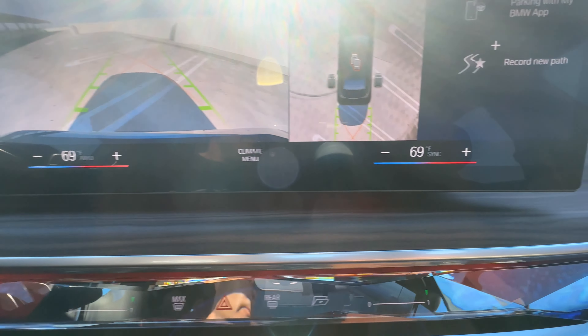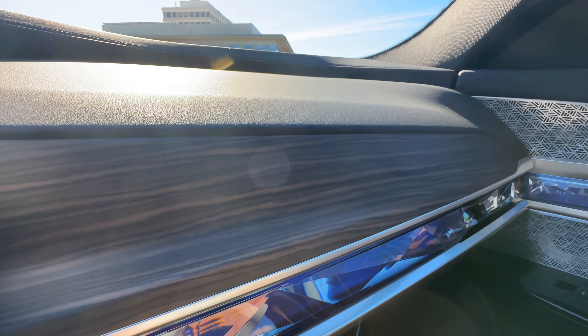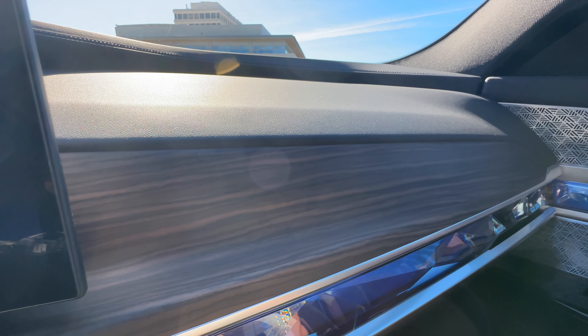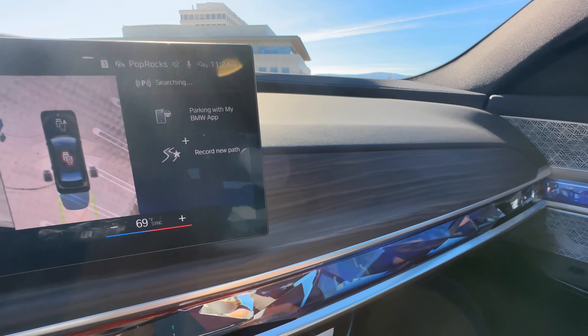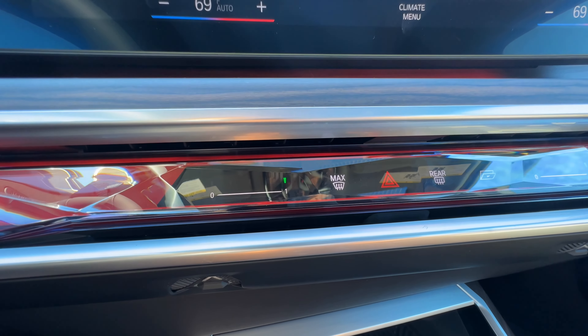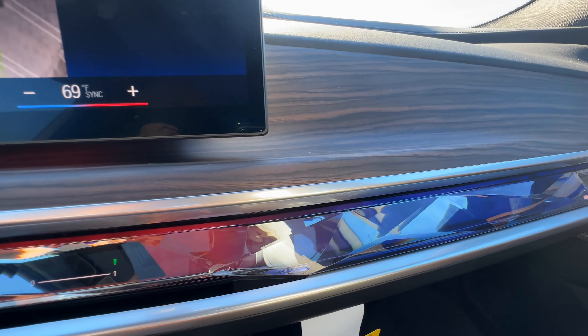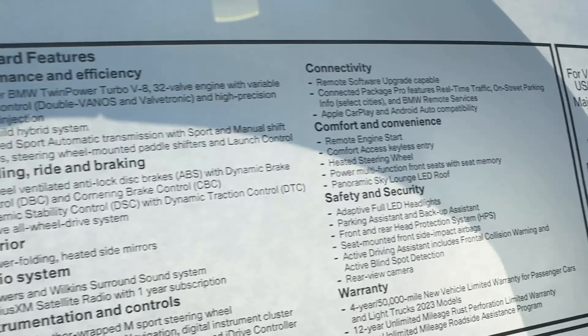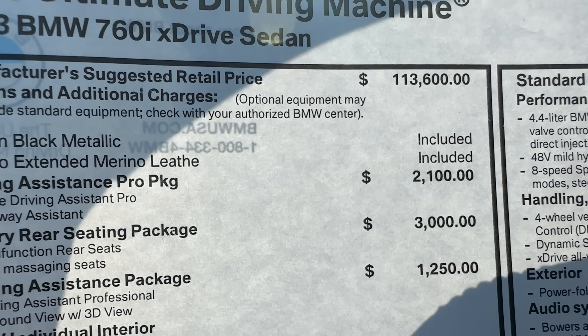The trim here is fine-lined open-pour wood trim, part of the individual composition. It also shows up on the back of the driver and passenger head restraints, all the way around — a really nice touch. We'll go into more detail about what the interaction bar looks like in the parking garage. In the meantime, let's go over the pricing and options.